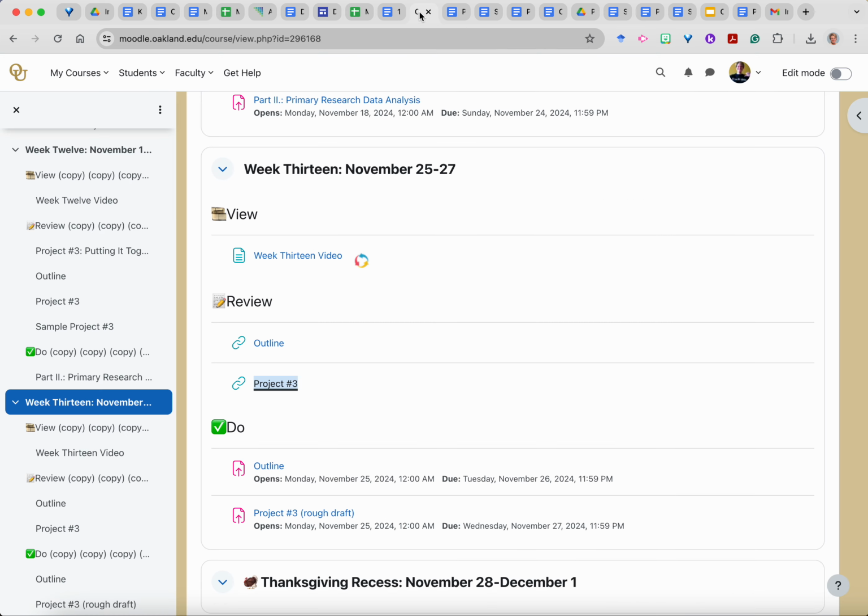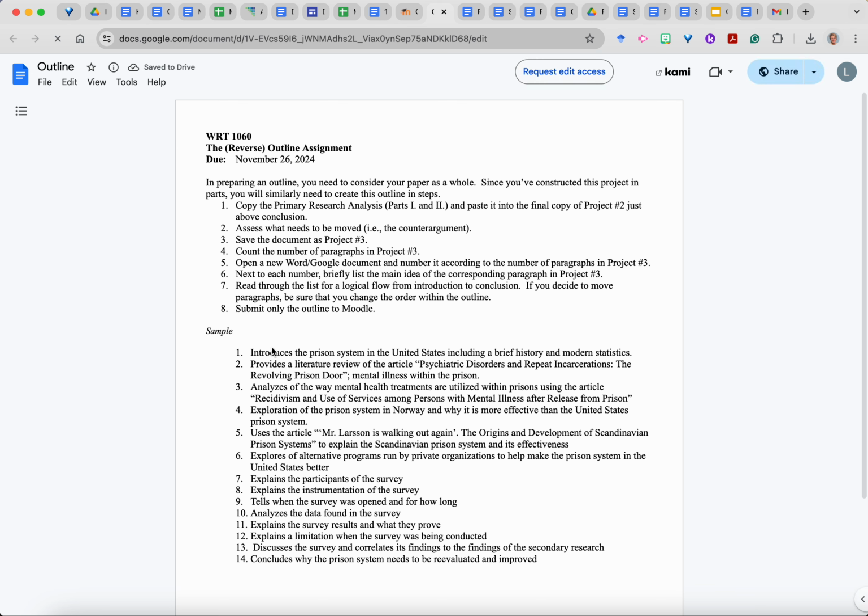All right. Then the next thing is you're going to need to do the putting all of it together before you do the outline. But as we talked about last week, you're going to need to number the paragraphs in the paper and then describe in a short sentence or even a clause what the main idea is of each of those paragraphs. And that's really going to help you check the order, mainly in that literature review part.